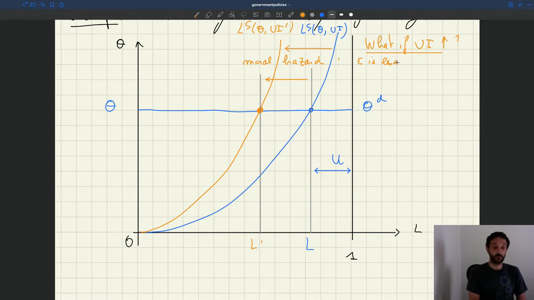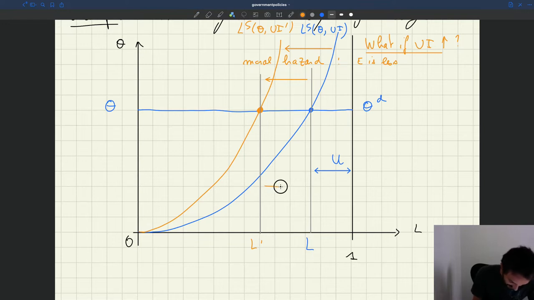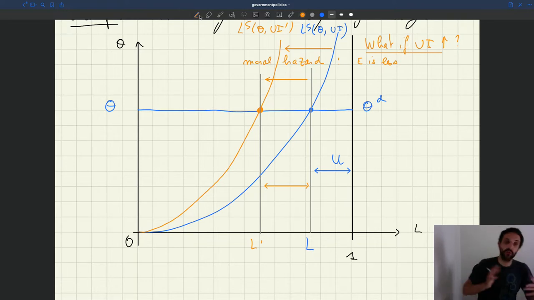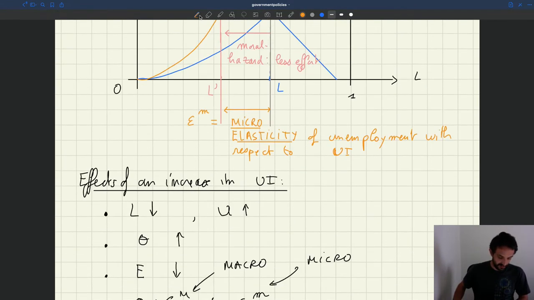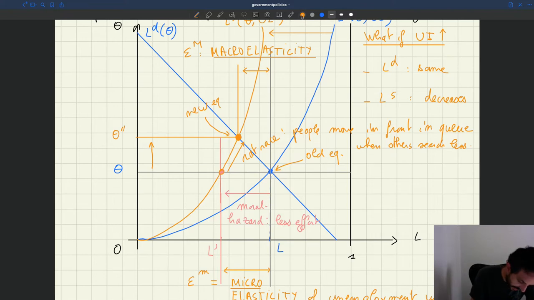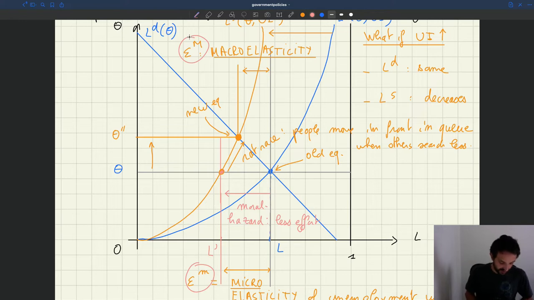Here, the only effect is the moral hazard channel that reduces employment. And so here, if search effort responds very strongly to UI, then you could have a big negative effect on employment when you increase UI. So it's all determined by the response of effort to UI in that model. And in particular, if we want to introduce again our elasticities, the micro and macro elasticity of unemployment with respect to UI. You know, we had introduced these two notions earlier in this diagram.